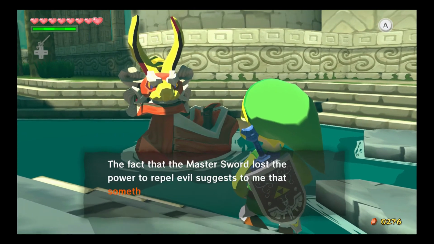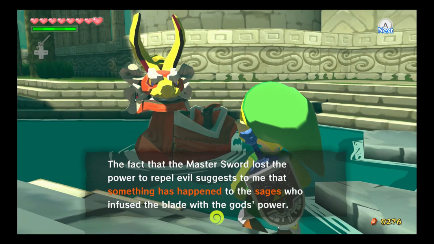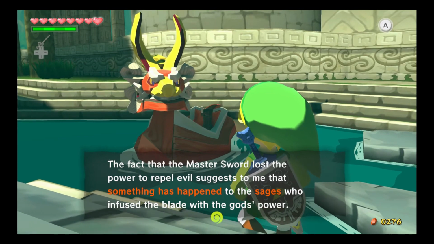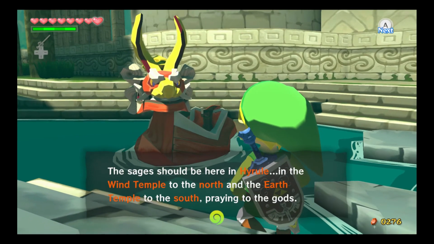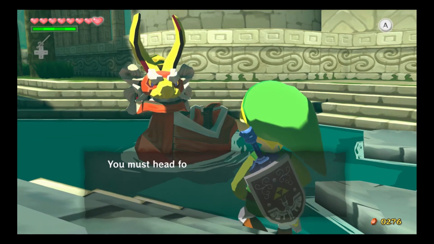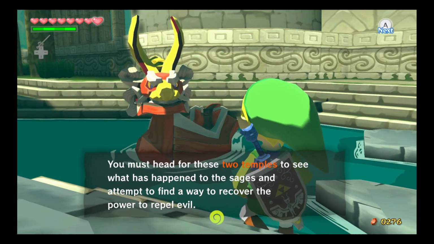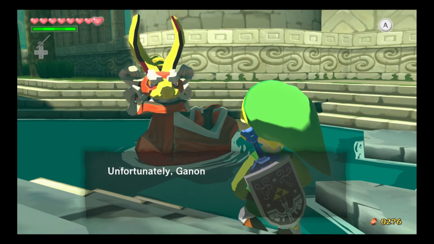Link, listen well. The fact that the Master Sword had lost the power to repel evil suggests to me that something has happened to the sages who infused the blade with the gods' power. The sages should be here in Hyrule, in the Wind Temple to the north and the Earth Temple to the south, praying to the gods. You must head for these two temples to see what has happened to the sages and attempt to find a way to recover the power to repel evil.